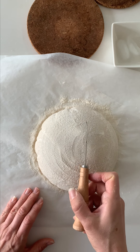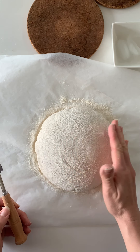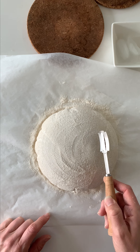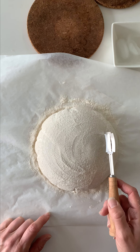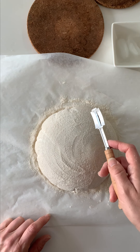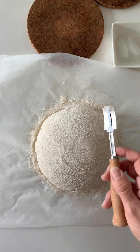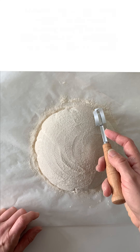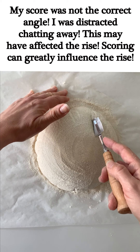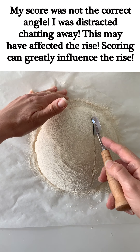When you score you want it to be 90 degrees to the surface of the dough. However, the dough is not flat — it's a curve. So if you're doing it right in the middle you'd hold the blade straight, but because the dough curves, if you want to be 90 degrees you actually have to keep tipping your razor. My knife is going to do like two lines in an X pattern this time. I'm going to slant it at about 45 degrees or even a little more, and I'm just going to slice — I want to go in, not too deep. And if you don't go in quite enough, just do it again.